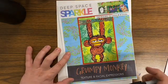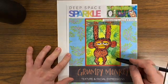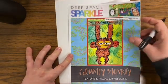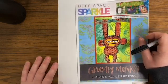Alrighty, so just so we're clear, this is what we're gonna do our version of. Just a monkey hanging from a branch up here. These are his arms. And then we're gonna do a background of just leaves and different colors so it looks like a forest. And like the other lessons that we're doing at home, just use whatever you have. If you have a pencil and that's it, you can just try to do some shading. If you have any kind of colors or markers or anything like that, you can do that.